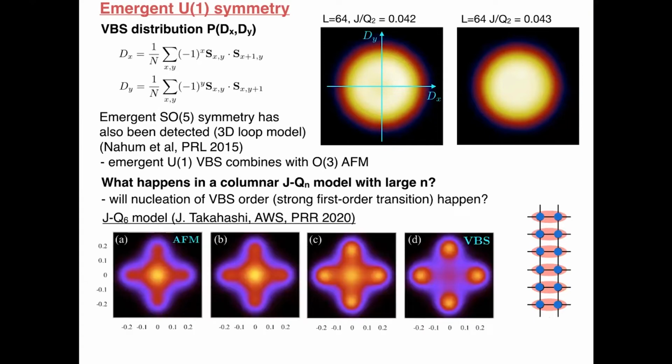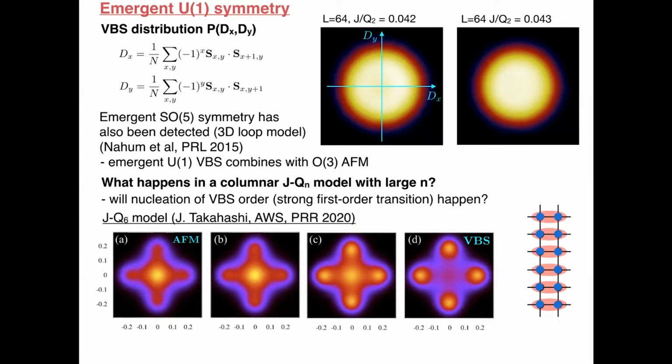Now this is a series of histograms doing the same as here, going very close to the transition, and seeing that here you had emergent U1, but here you don't see that. In the AFM state, very close to the transition, you have a blob in the middle and some sort of four satellites as well. If you go very deep in the AFM phase, you just have a blob in the middle. Now you go to the opposite side, and you see four blobs, and that's because you are in the VBS states.